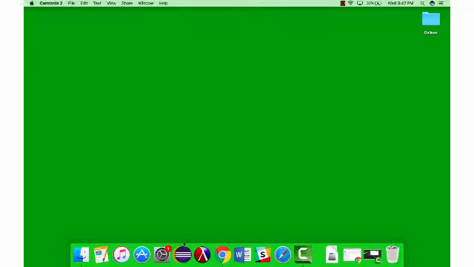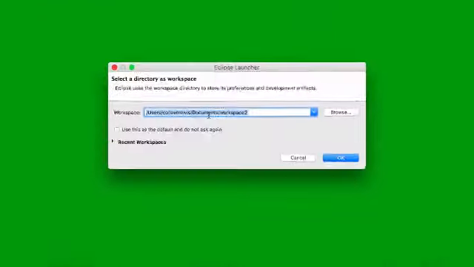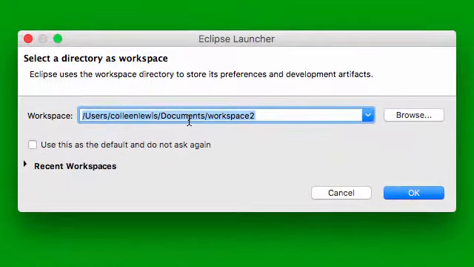Okay, I'm going to open up Eclipse. When it opens up, it shows me the directory it's going to store all of my files in. When I want to submit a file, this is where I'll navigate to find the actual files that I should upload. You can change where it puts it by clicking on Browse, or just leave it as the default. I'll click OK.